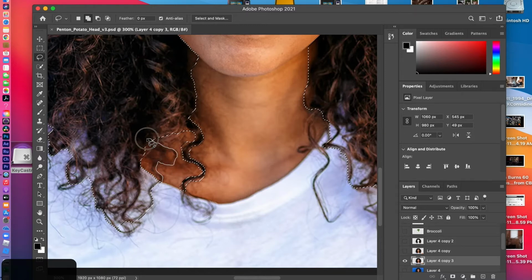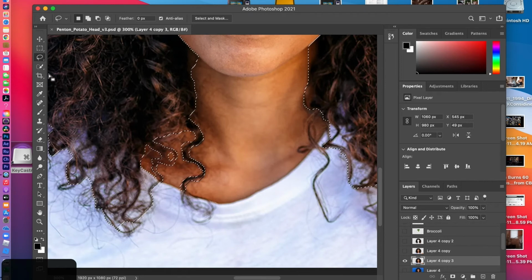And as you can see, I'm going to go through here and grab some of this hair like that, and then I've got that area. If I want to get rid of this area in here, I can hold down Option and make a little circle in that area, okay? So that's the Lasso Tool. And I'm really trying to just get in there and get rid of areas.